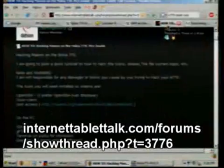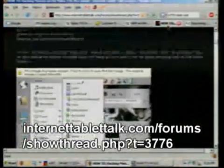There's actually a guide, and we'll have the whole thing in the show notes. Here it is right here. There's an Internet Tablet Talk forum, a humongous forum posting, and in fact, it's replicated elsewhere too. There's probably a wiki somewhere that has the same stuff in it. It tells you how to install all these programs in Flash via your PC, and you basically change the form around a little bit and put, I think it's called, gain root.